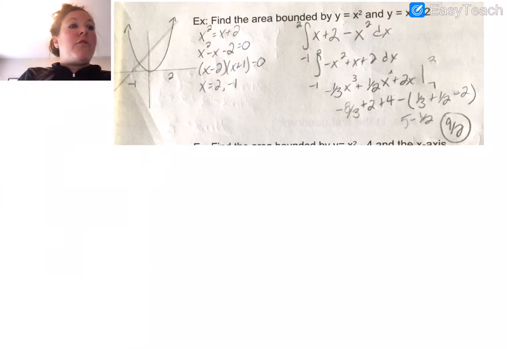Okay, so you might be thinking right now, hey Hurley, is the answer always 9/2? Because 100% of the problems that we've done so far have had an answer of 9/2. The answer is no. That just happens to be a coincidence that I probably shouldn't have had happen, but it's okay. What I really want to focus on now is setting these up, because you guys have had plenty of practice in doing integrals. Hopefully you got that question right, or if you didn't, you can look at my work and figure out where you went wrong.